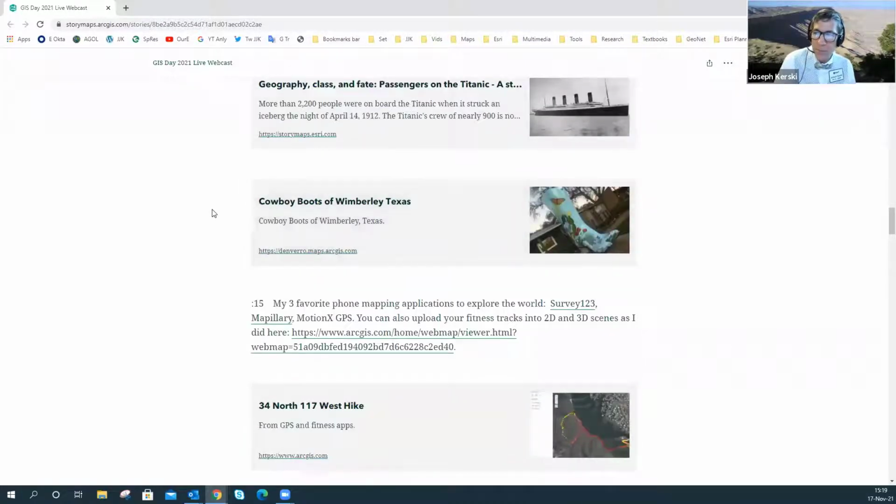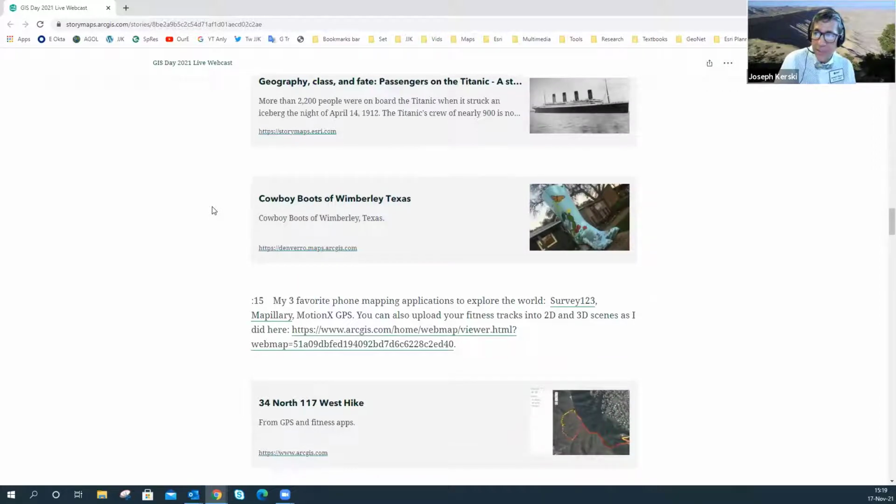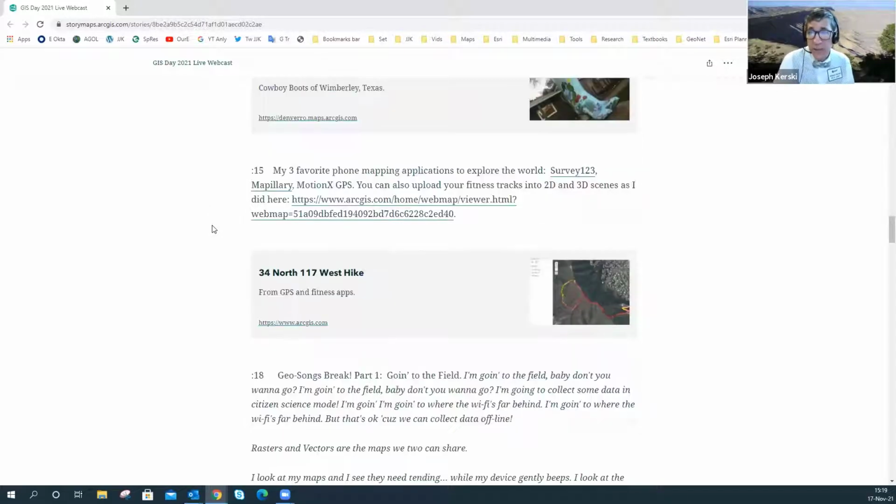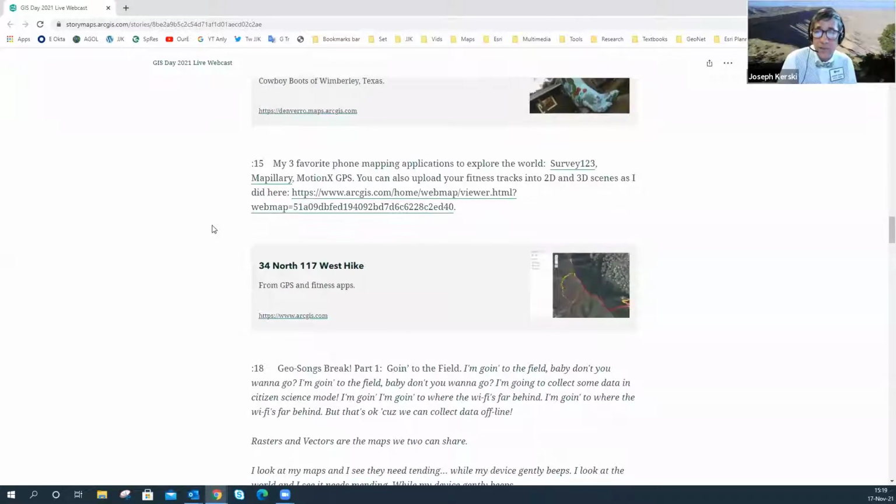I've got other story maps here besides my walkability map that I invite you to take a look at, including Cowboy Boots of Wimberley, Texas. These boots are made for walking. And I also have some phone mapping applications as well, including Survey 123. It's an app as well. You can actually install it and run it.